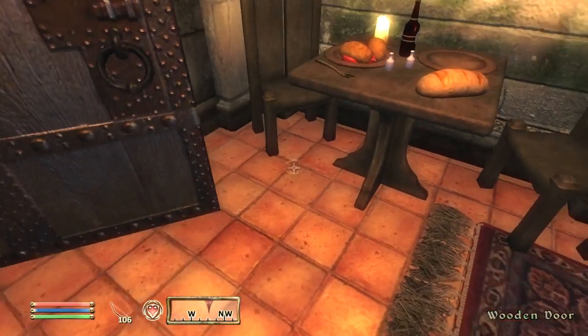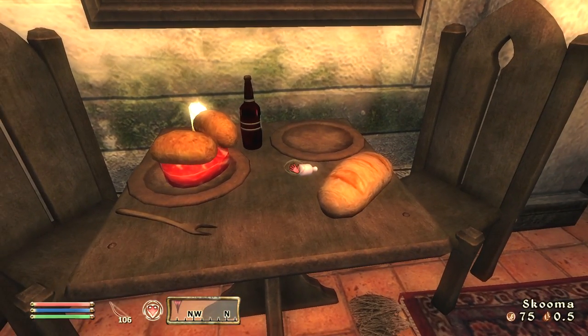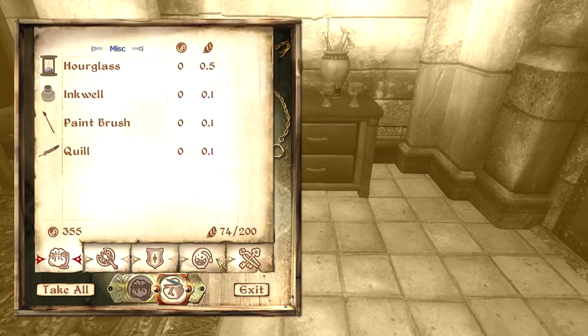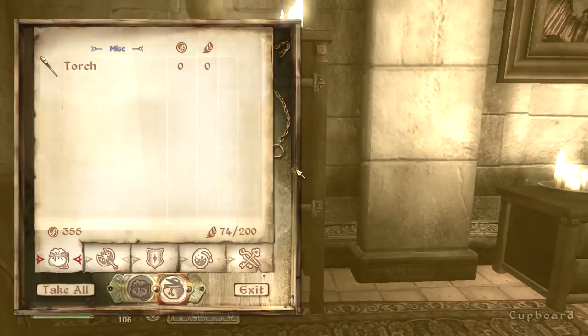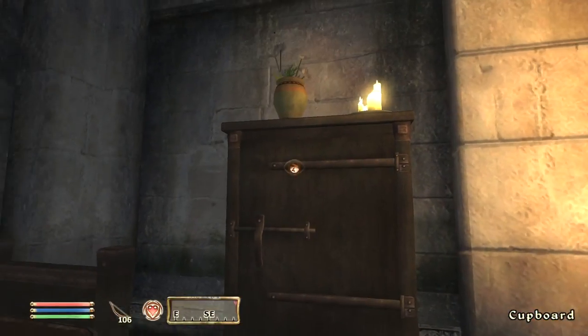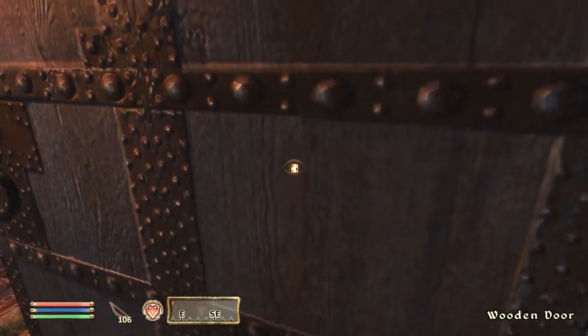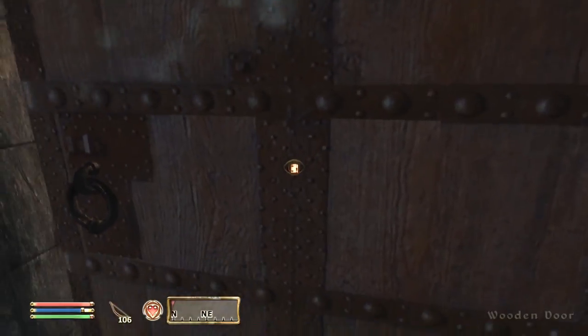Hey, take a look at that. We've got two bottles of skooma here. Valued at 75 gold. Gonna be hard to sell, though, considering it's an illegal drug. And another paintbrush. Thank you very much. What else do we have in here? A cupboard with a torch. And not much else. But that's pretty nice. Rewarded already. Two bottles of skooma. Sweet. Okay, moving right along.